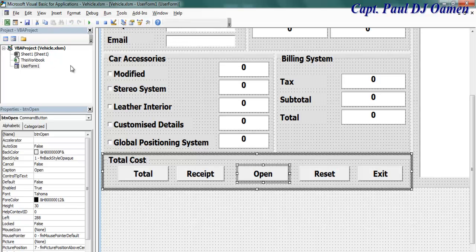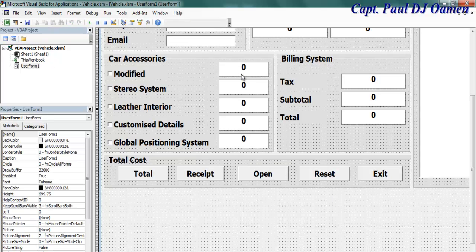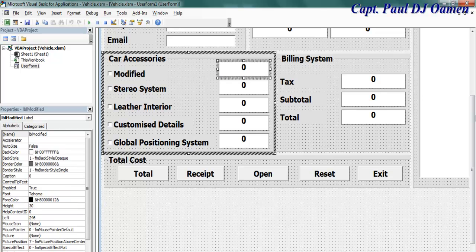Let's see what else I have in there. I have all of these. Yeah.